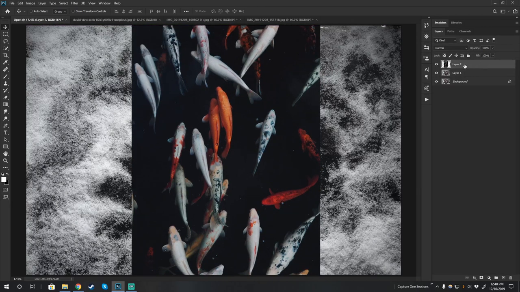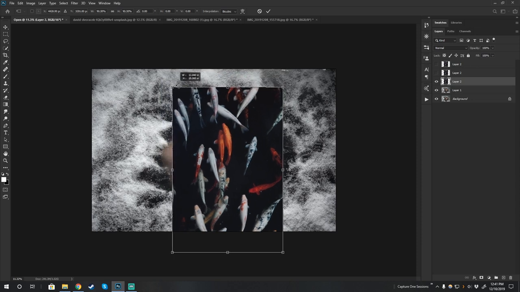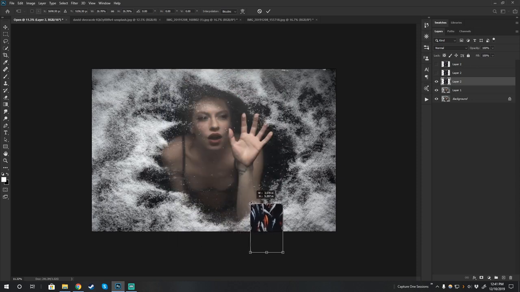Now, it is coming across as just a regular layer. So I'm going to duplicate this a few times and hide these because I know I'm going to need them, and I'm going to kind of wreck this one. So the first thing I'm going to do is Control T, which is the ability to modify or free transform. We've covered that already. And I'm going to go ahead and bring this down. These fish are way in the background here, so they should be tiny. And they're kind of nibbling at her arm here, maybe. Or they're coming up to her arm, is what I'm imagining. So I'm going to hit Enter there.